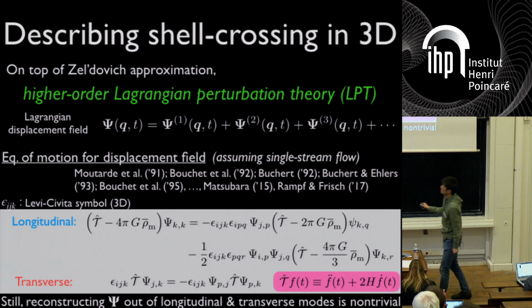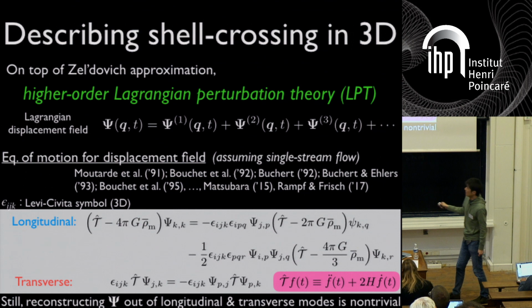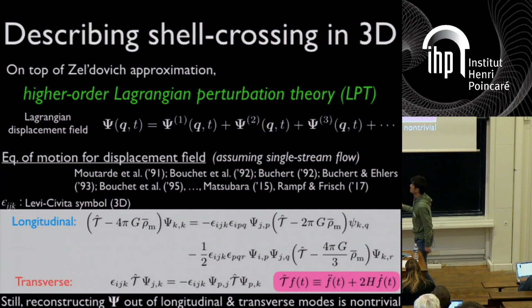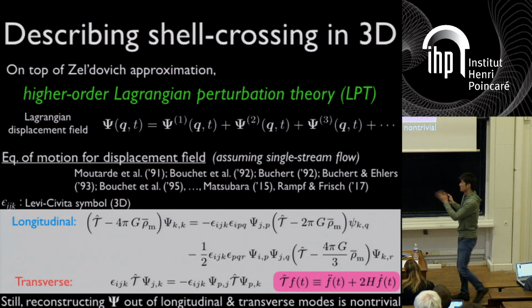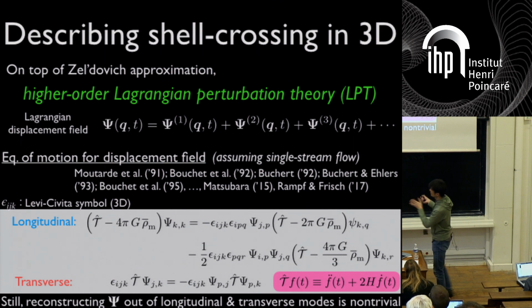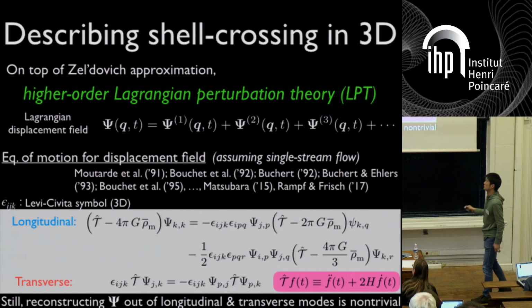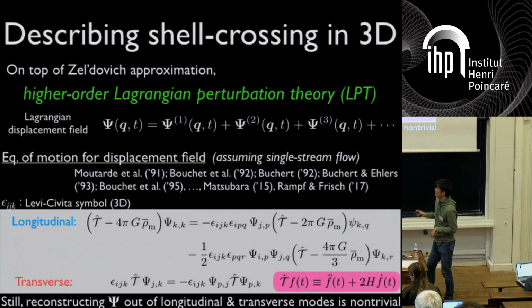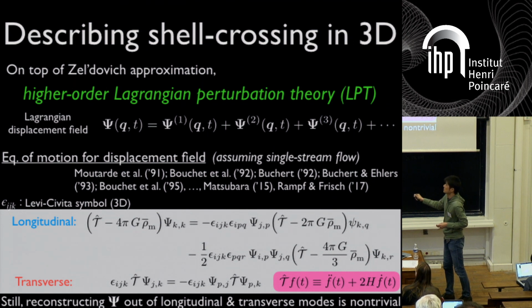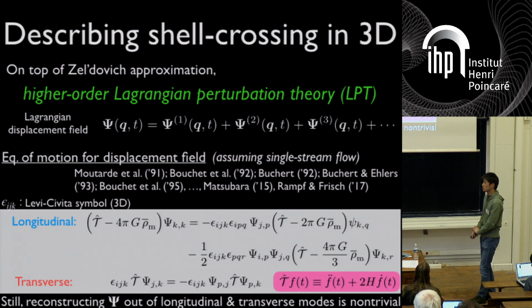So what you get is just a linear equation for the displacement field. And assuming the transverse mode is ignored, the solution is nothing but linear growth, linear evolution. So this is what the Zel'dovich solution tells you. But in the 3D case, we can't ignore the nonlinear terms, so we have to treat them perturbatively. But more difficult might be that even if you can solve these two equations perturbatively, you must reconstruct the displacement field itself out of these two solutions. This is also a non-trivial task.